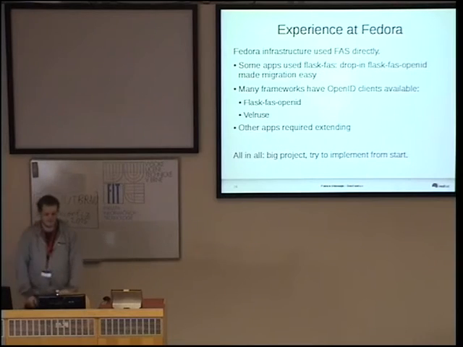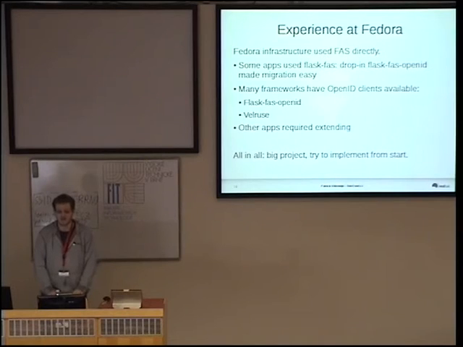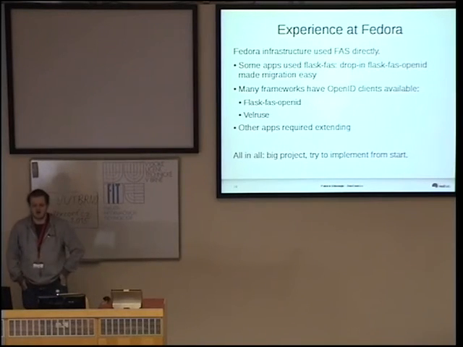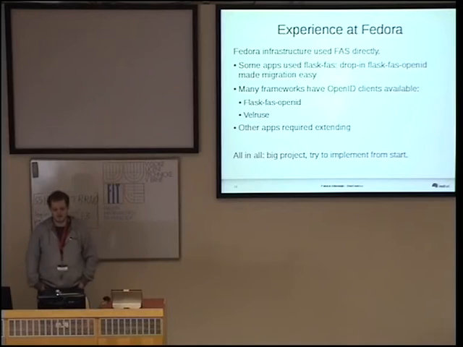So, for what we did at Fedora, because I set up this for Fedora, some of our applications were written in Flask, which is a web framework, and we're using Flask Fast, which was our own extension that authenticated directly against the Fedora account system. There it was very easy because I had to write a replacement, but that was pretty easy.